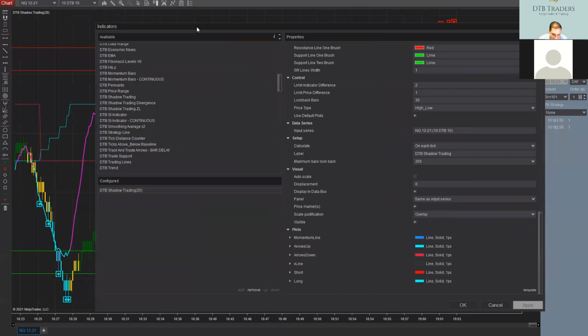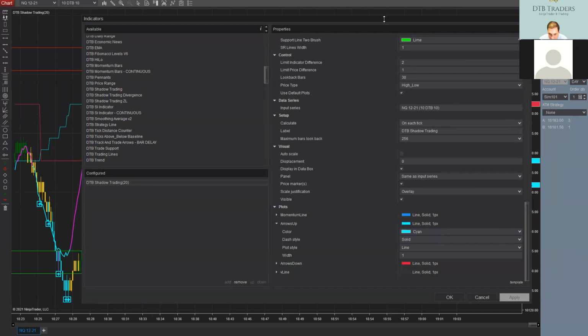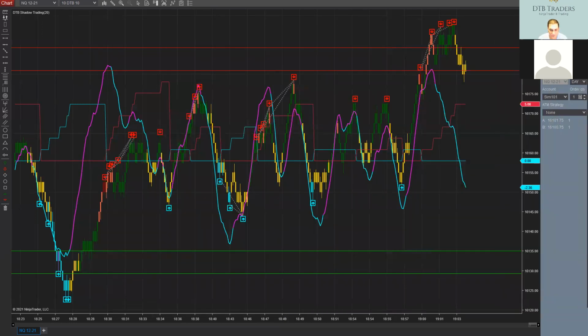You don't have to use that specific one on your chart. Or if you do, you can just remove the plots for the arrows if you don't want to see those. It's just to make fewer lines on the chart. What you do have to do, though, once you have loaded the automated strategy that's attached to the shadow trading, is load the indicator separately so you can see where the buys and sells are taking place.